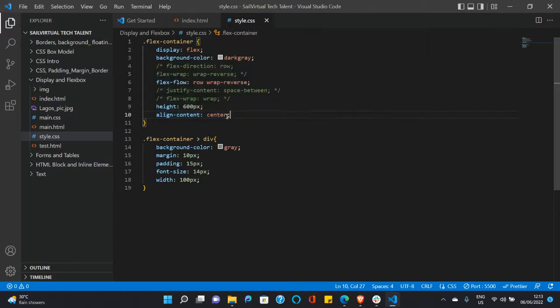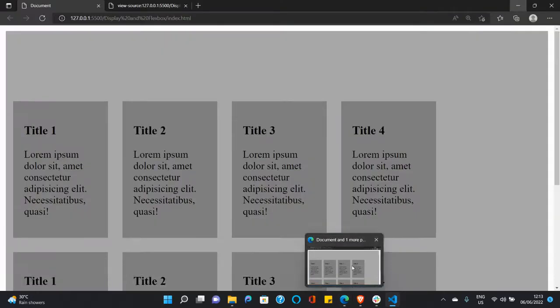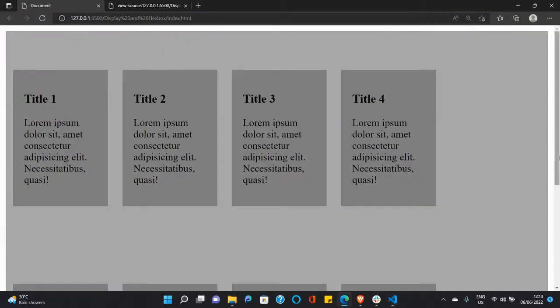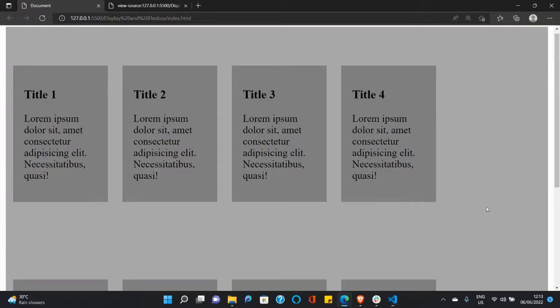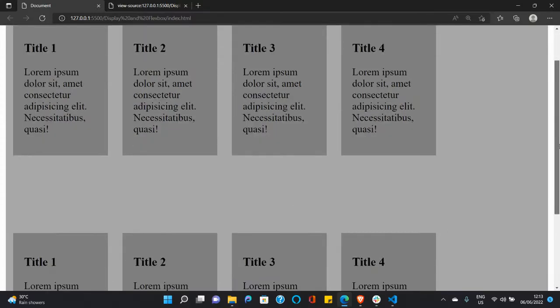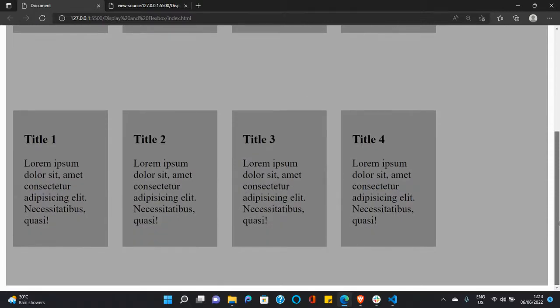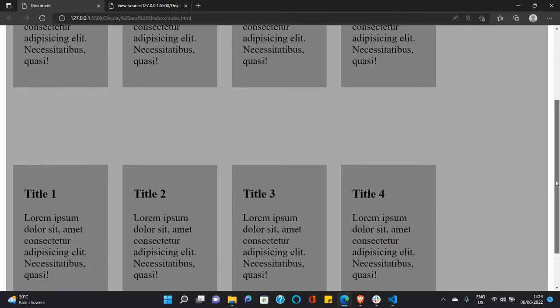We also have the space around and space between, which does basically the same kind of thing the justify content does too. Yeah. So now you can see that the space we have here dividing these two sections is actually a lot bigger than when we use the center, the flex start, and the flex end value. So that's what the align content actually does.